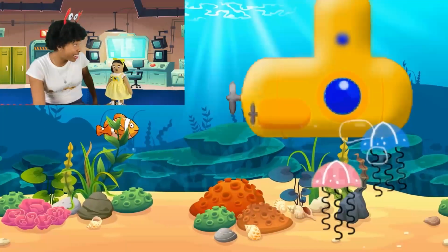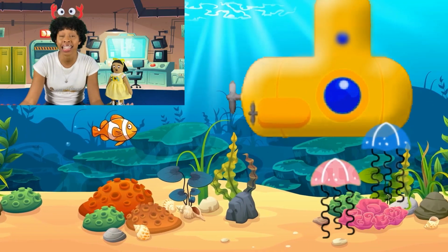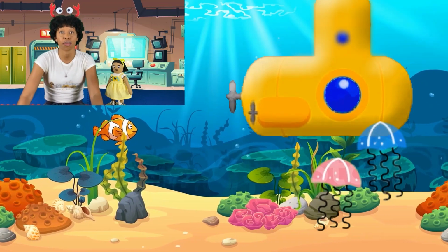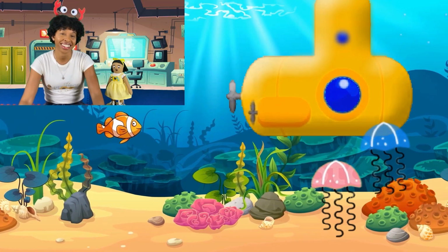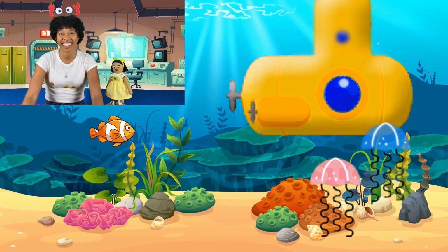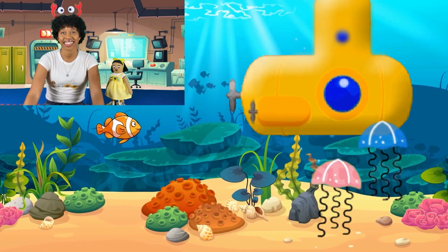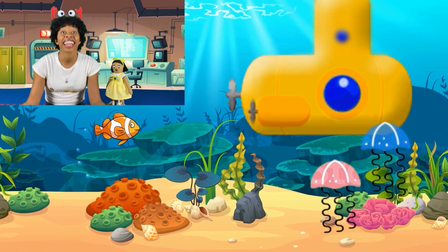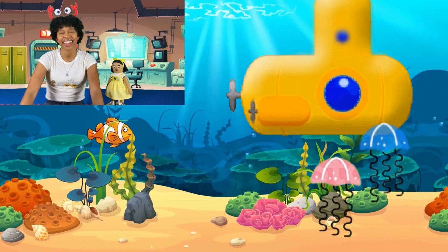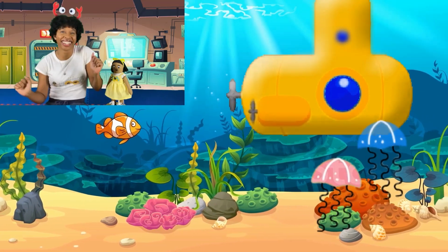I think we've landed over the jellyfish. Jellyfish are passive eaters. That means they eat whatever they can fit into their mouths as they swim through the ocean. But they do enjoy small shrimp and tiny fish. Where do you see the jellyfish? The jellyfish are under the submarine. Let's pretend to be jellyfish and jiggle under the submarine.